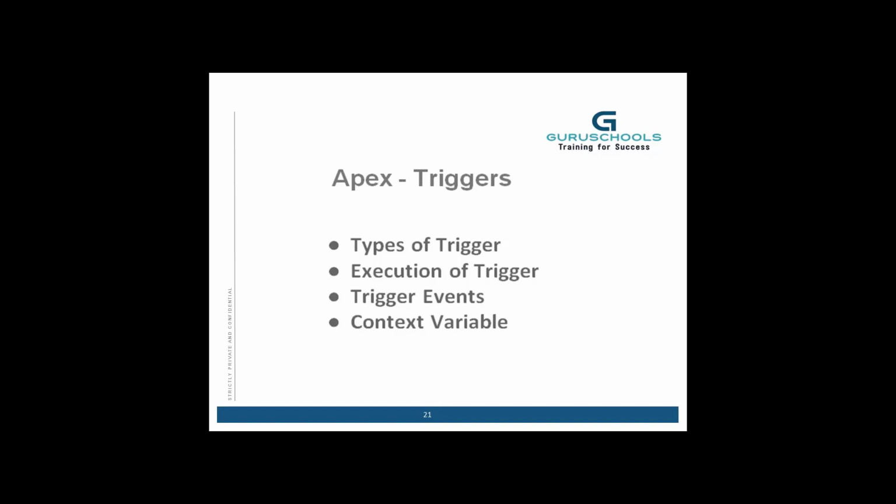Every context variable has its own significance. What is newMap, oldMap? When you build code, you have to use these context variables, and you need to understand the differences and when to use which context variable. We will understand this when we actually go for the practical and work on real-time projects and scenarios during our 2-3 weeks of sessions.